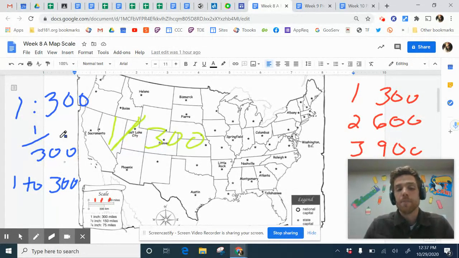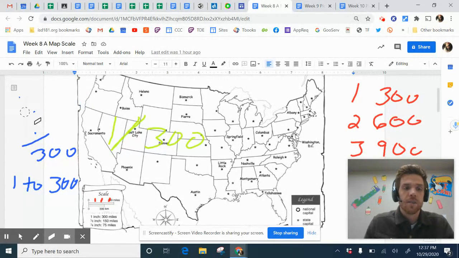Now, friends, in the math world, you will do these a lot in 5th grade, so get good at ratios because you're going to do them a ton. We'll most likely use this in our social studies. You will use this in your math world, and you will use this when you speak it. So there actually is a purpose for all three. This is the ratio that we will use in social studies. This is the way to write the ratio in mathematics, and this would be how you would speak it. Cool. I'm going to go ahead and erase all of this.